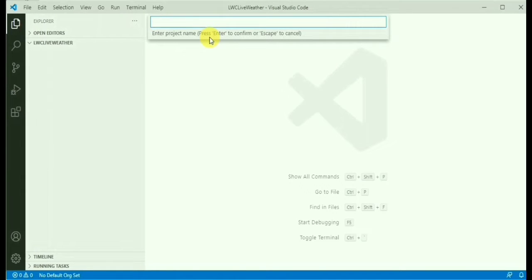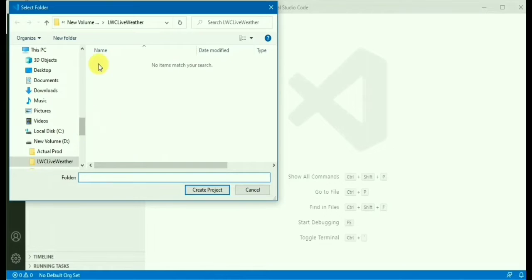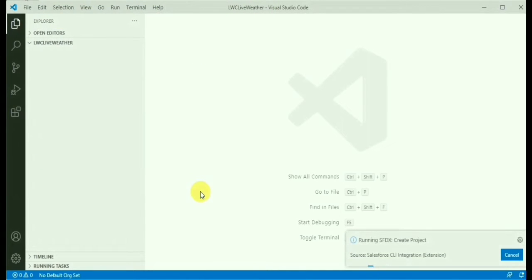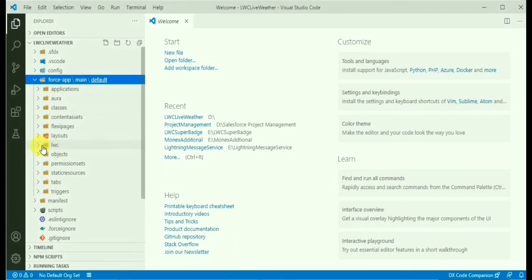I'm gonna name it as LWC live weather. Click on enter and just select this folder. So our project is created successfully. So here you can see all the folders, LWC folder.